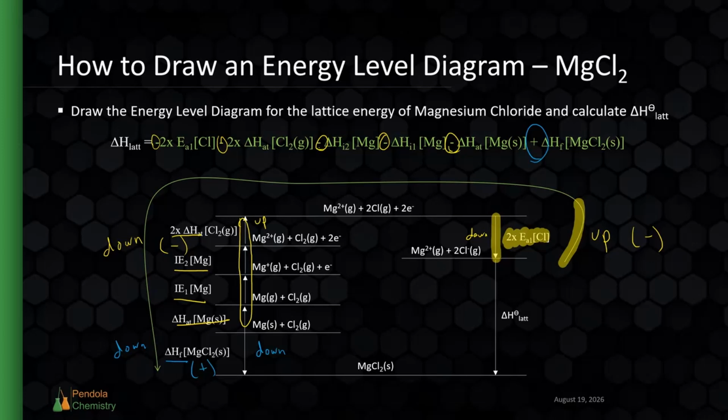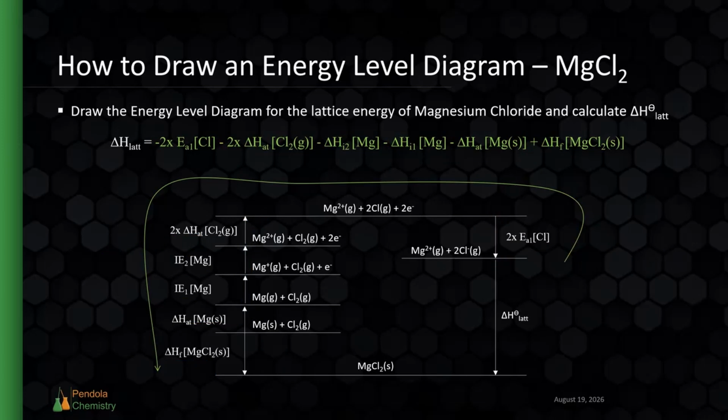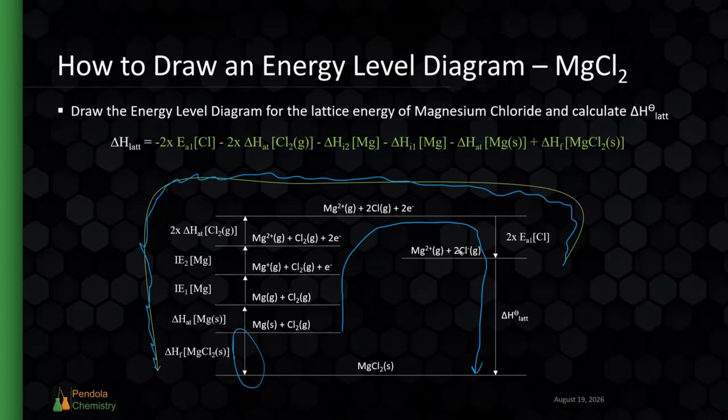If we use the mathematical way, we're going to have to draw a different alternate path arrow. So we're going to ignore the green one right here. Instead, we're going to draw an alternate path arrow that starts at our elements in their elemental form, and they follow the natural arrows. So all of these arrows agree in direction, so they all go together. This arrow is the only one that disagrees, because if I continue, this will have to be going up. This arrow disagrees, so that one's going to be separate.